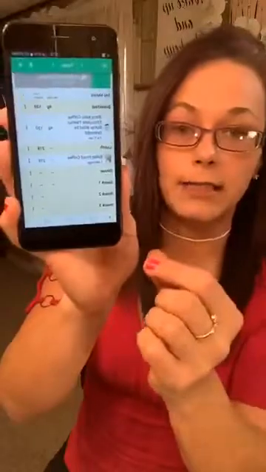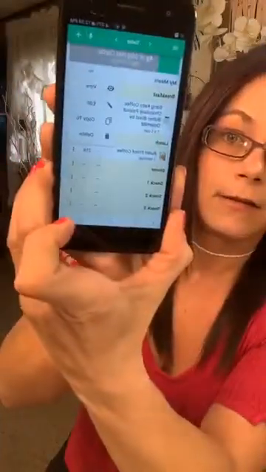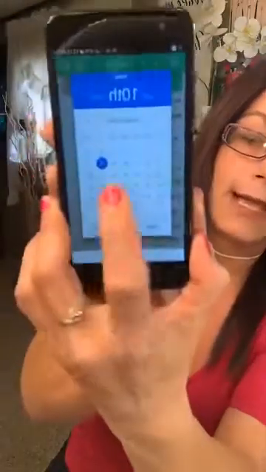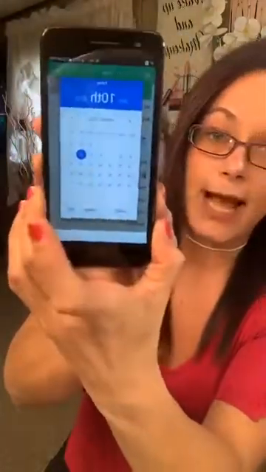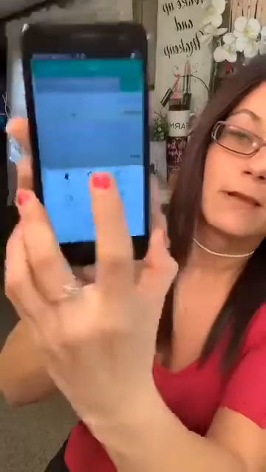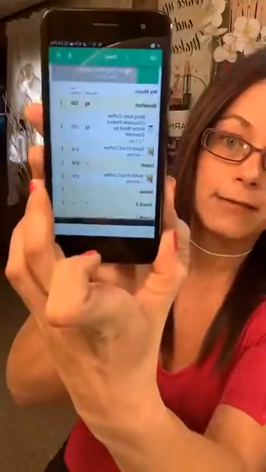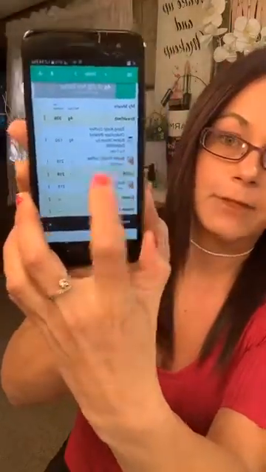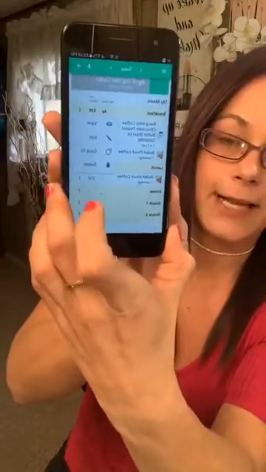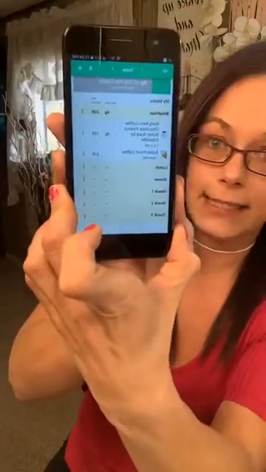Now I don't want it in lunch, so I want to move it. So I'm going to click on these dots, and I'm going to copy to. It's going to bring me back to the calendar. So I'm going to select today, the 9th. I'm going to hit set, and then I'm going to hit breakfast. That's going to move it up. So now I can go over here, hit that, and then I can delete it.